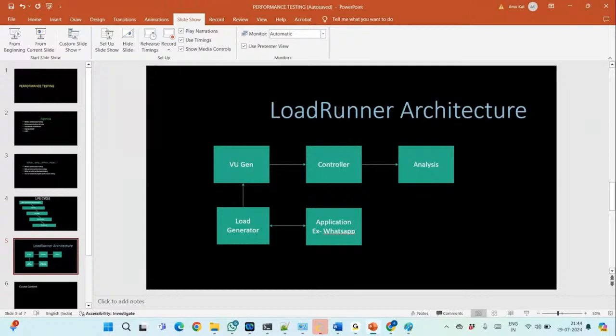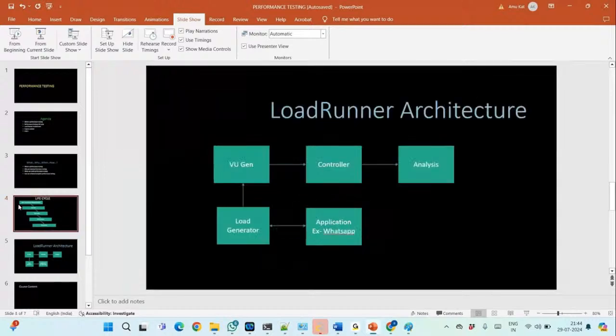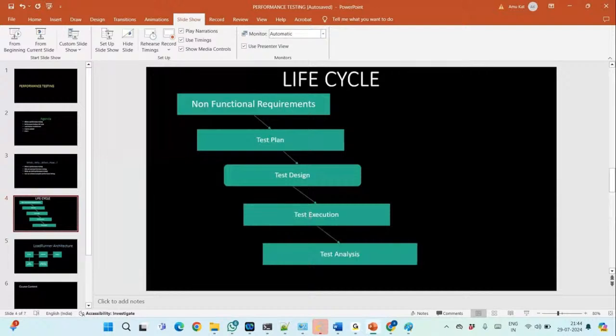And now coming to the LoadRunner architecture, it's very, very simple. So as I said, after creation of NFR and doing test plan, we will be doing script generation and execution and analysis. Correct? So for these three steps, step 3, 4 and 5, these two come under just like Word document. This is nothing but documentation work. So our work mainly starts from here, 1, 2, 3.